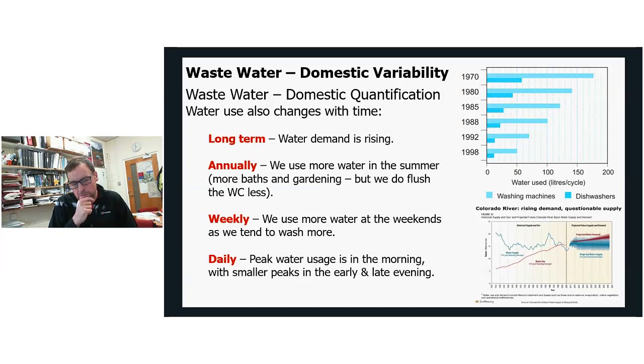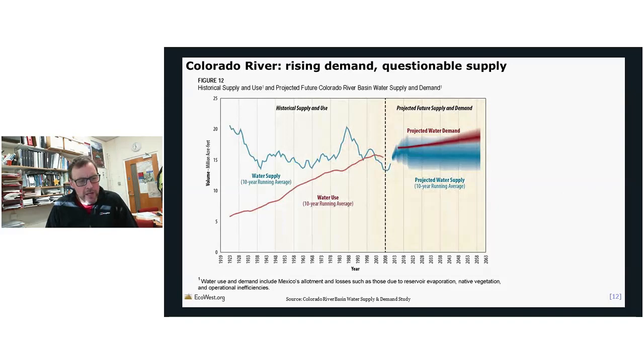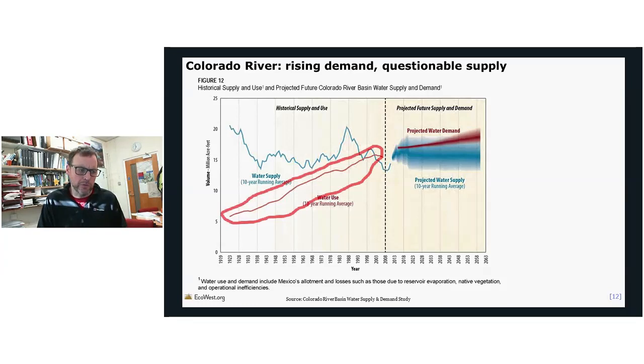And the bottom slide talks about the rise in demand, so let's look at this in more detail. The red line you can see here, this is for the Colorado River Basin, shows the rise in demand for water over time. And although this is not a UK setting, it does show the kind of rise in demand we're speaking about, particularly because of economic development, but perhaps also due to population growth.